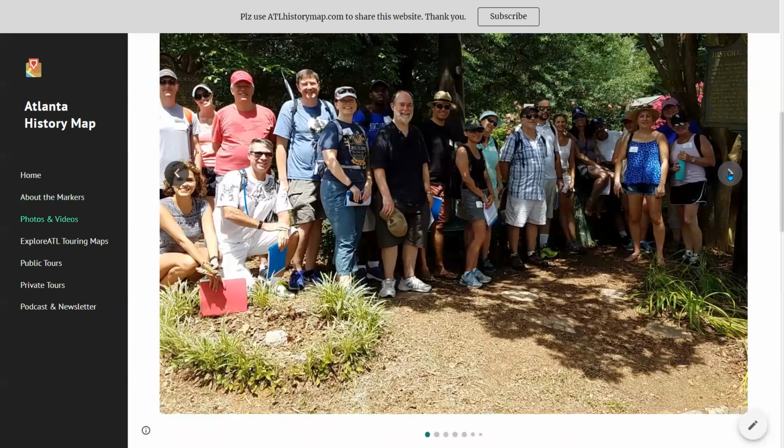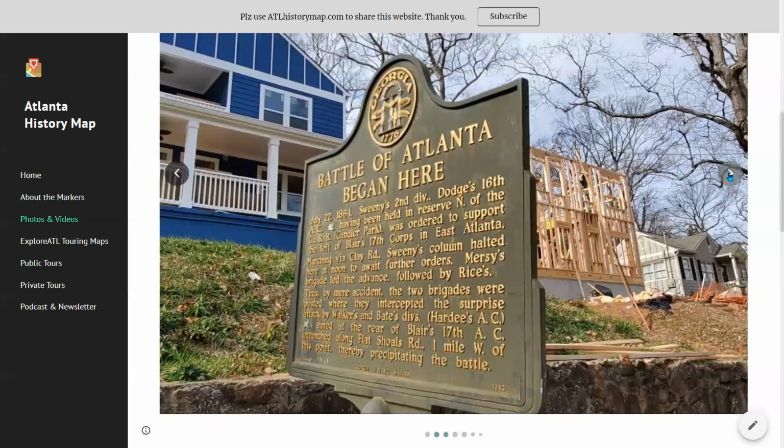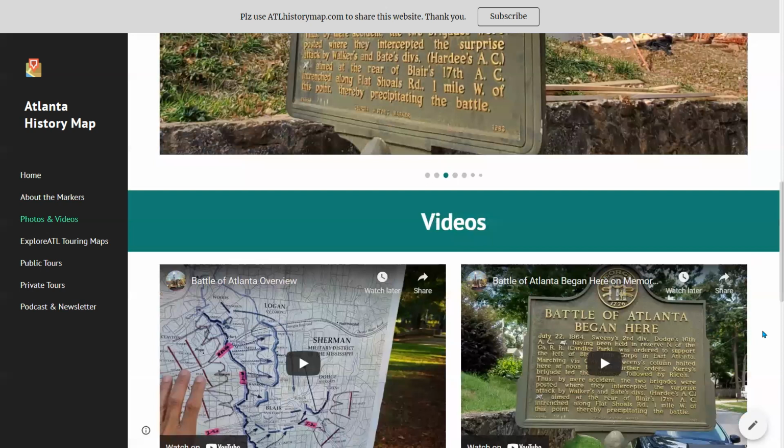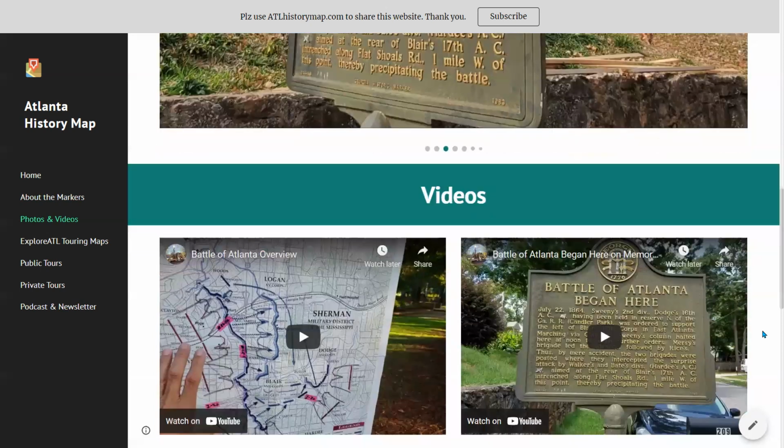You can scroll through them here. This is over in that area that I was just talking about, where the Battle of Atlanta began. This is an interesting marker right here. That's right there at the end of Clay Street, where it comes out on Memorial Drive. If you know that area, there's a blue house that was renovated a couple of years ago. That's very well done. So it's a beautiful house up on the hill there. This is literally where the Battle of Atlanta began. And you'll read and learn all about that if you go through and read the markers and do that tour.